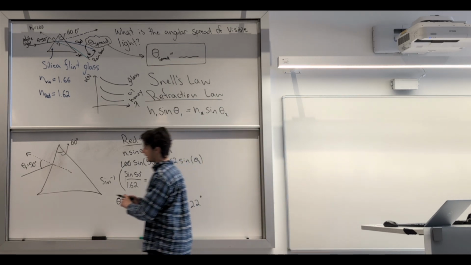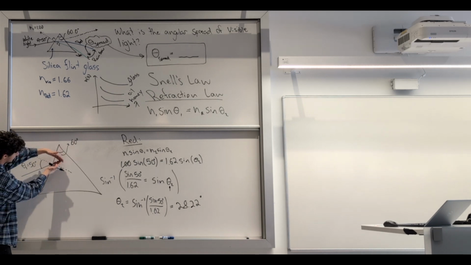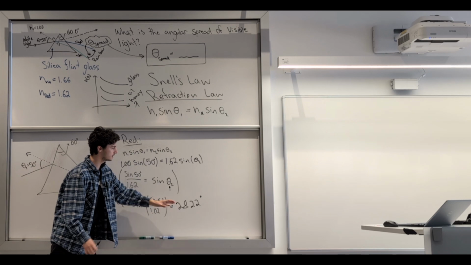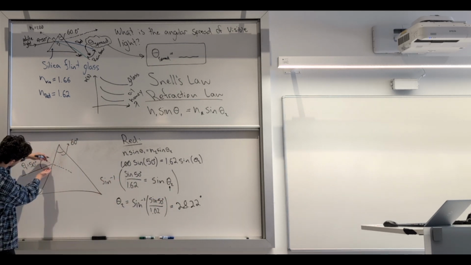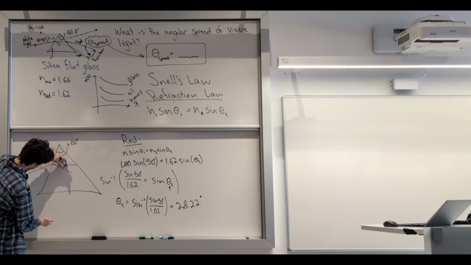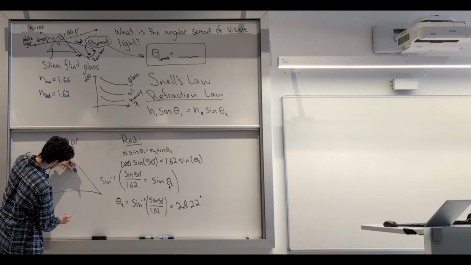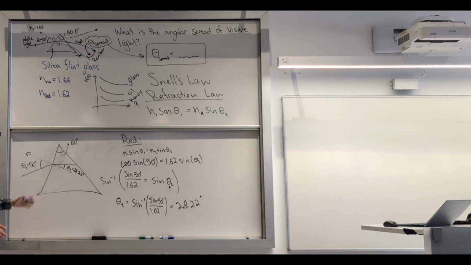Awesome. So take a look at this. We have an angle of 50 degrees right here. If we continue these lines, this would also make an angle of 50 degrees. And this angle of 28 is about half, maybe a little bit more than half. So I can take this angle and draw a little bit more than half of that. And this I will call theta 2, which is 28.22 degrees. That look good? Alrighty. Nice.